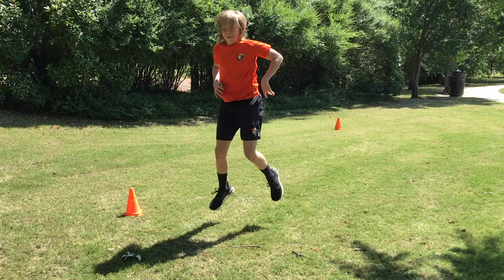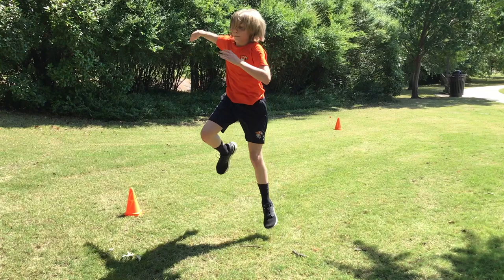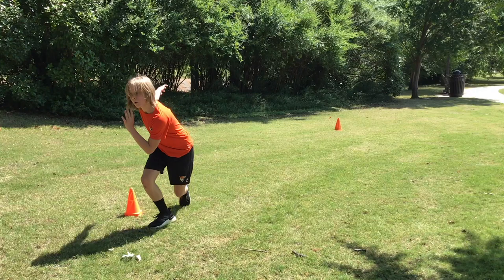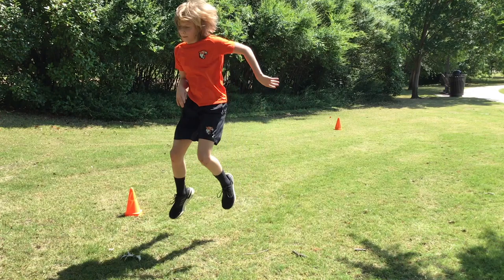There it is, beautiful. Back leg is tapping a little bit for balance. That's textbook. Nice job. Great work. Keep going. Rest.